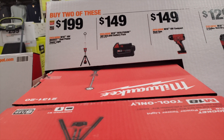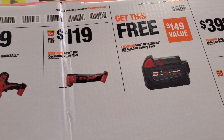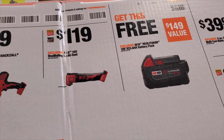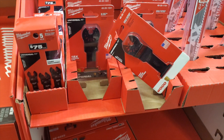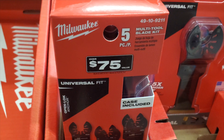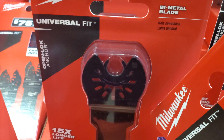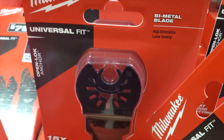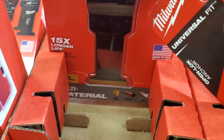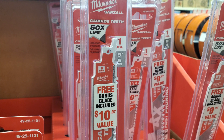This is the Rocket Light — it's going to be included in the deal. Buy any two of these and get a free battery. If you wait for the other deal coming up, each tool is going to come out to around $120 on average. Keep in mind you do have to purchase the battery to get it at that price. Those are the axe carbide teeth blades — really good.